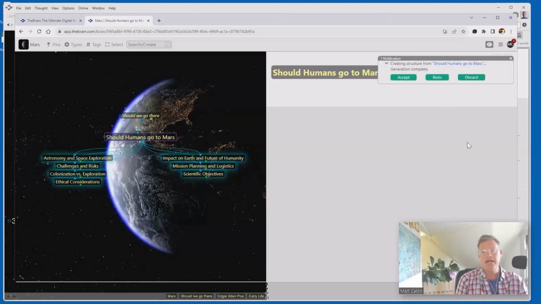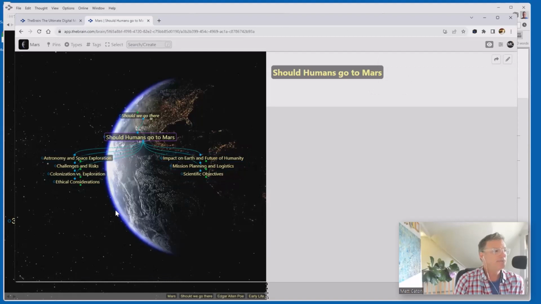It's a huge time saver. So you don't automatically add all this new content into your brain. You might not like the results. AI is like having a really smart friend with no filter. You don't know what you're going to get back. So sometimes we just simply want to redo and take a fresh look and see if we get some different results. I'm going to go ahead and accept these.